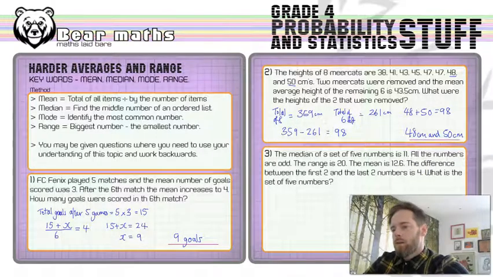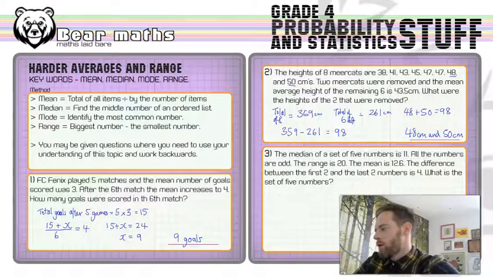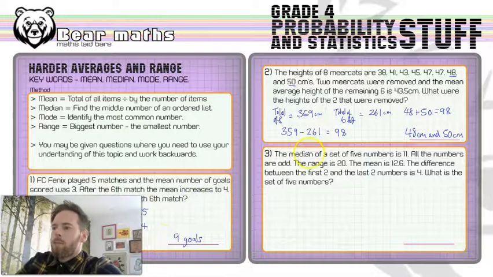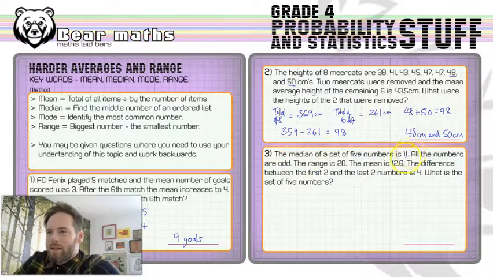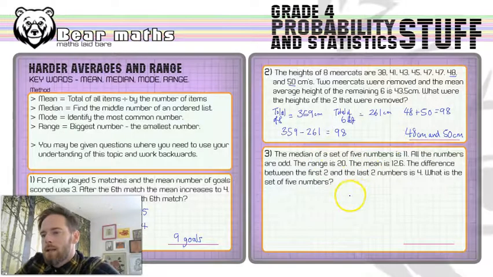Anyway, let's move myself over here and do the final question in this video. Now, I love these ones. These are very typical exam style questions. The median of a set of 5 numbers is 11. They tell you that the median is something, right? So instantly you should be going, okay, the median, that's the middle of an ordered list of numbers, right? And it says there are 5 of them.